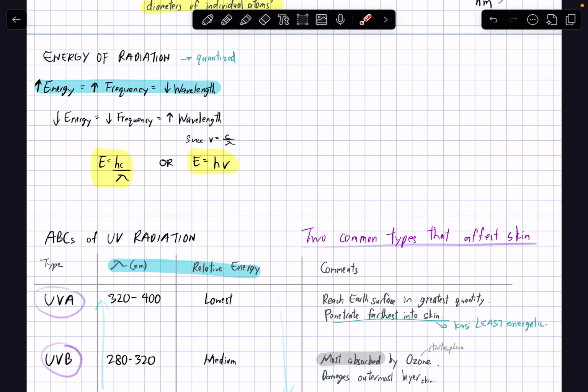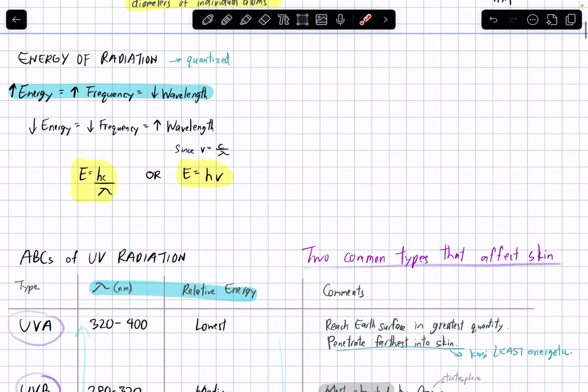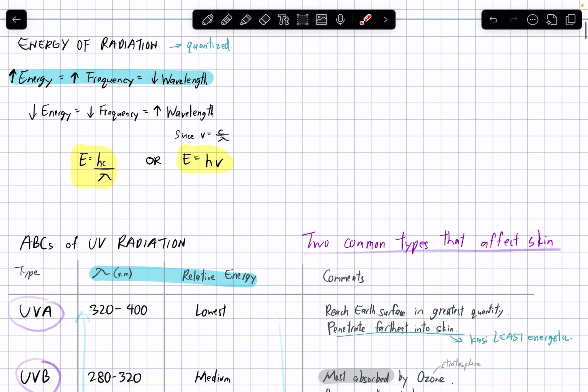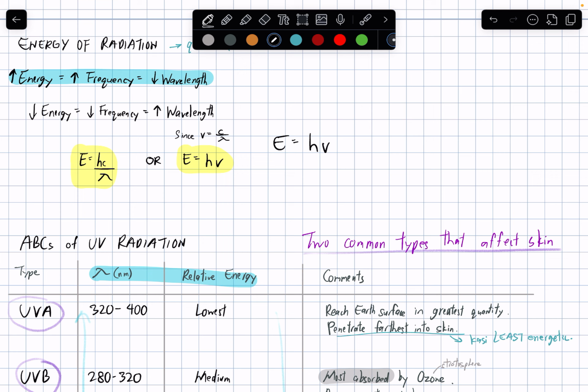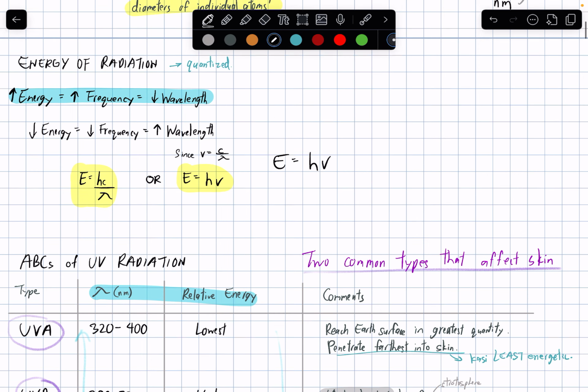Okay, in this video, we'll be talking about energy of radiation and relevant topics. So, the energy of radiation, essentially, radiation is quantized. That's all I'm gonna say. Going back to the formula that has been discussed in the previous video, energy is equal to the Planck's constant h and the frequency, or v. In the previous video, I used F, but again, either way, it's the same thing.